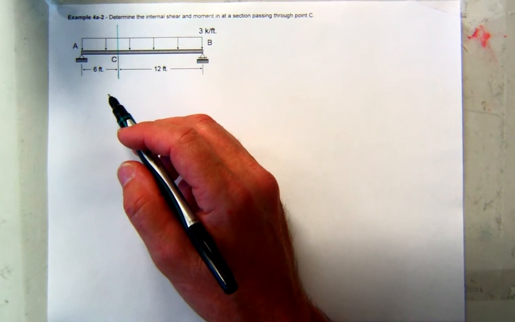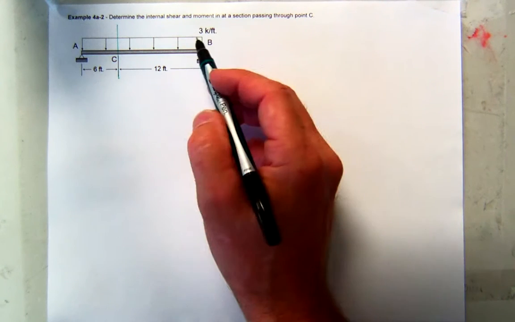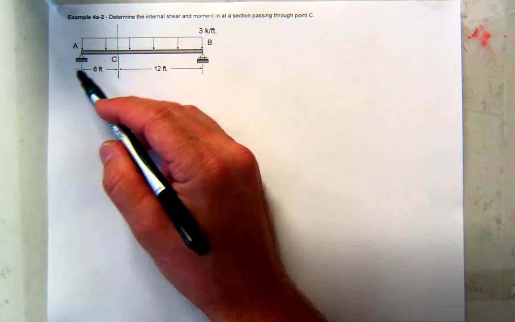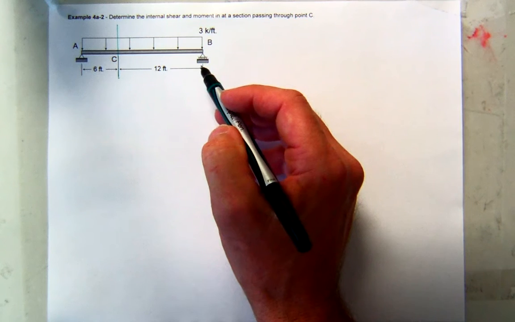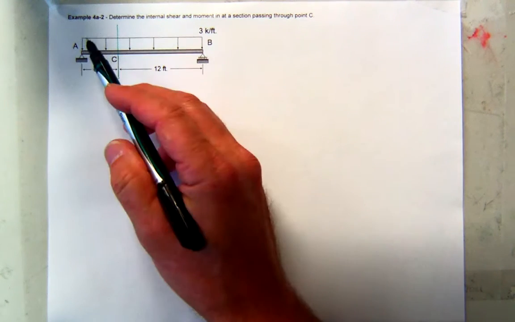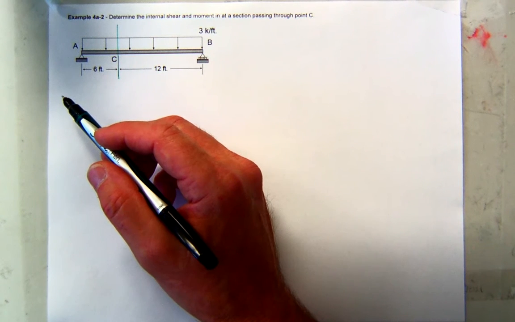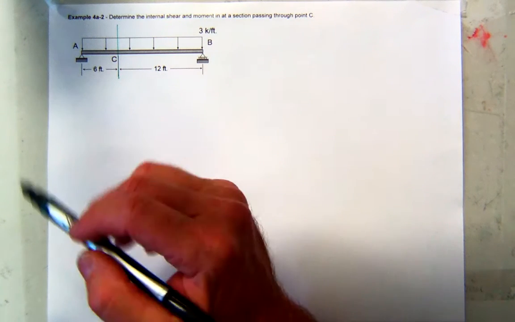I don't see a real advantage to either way. Both sides have uniform loads on them. Both sides have at least one reaction. The pin at the left would have a horizontal reaction, but since there's no horizontal force, that's going to be pretty easy to find. So there's really no difference. So I'll just go left. Why not?